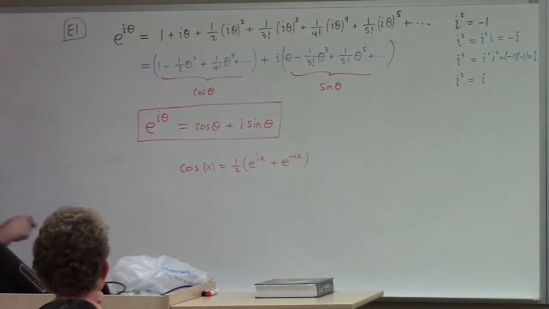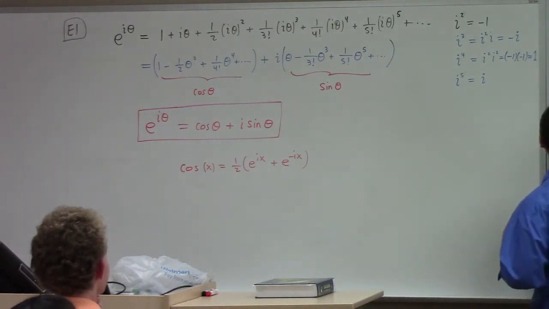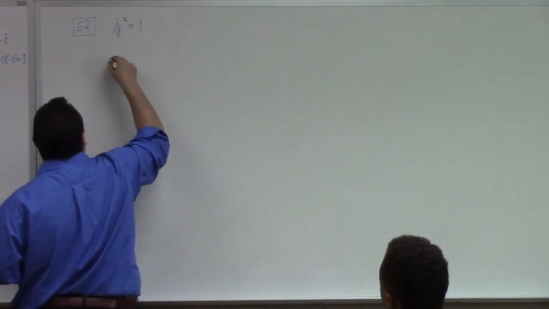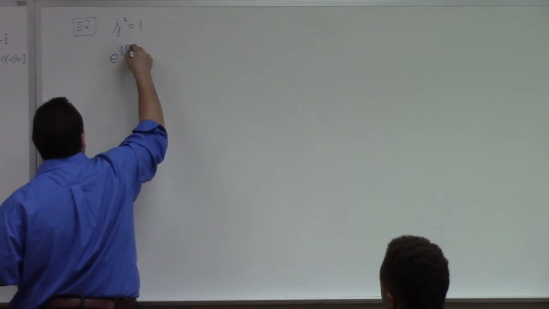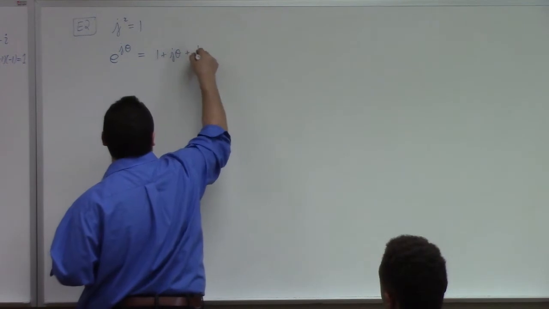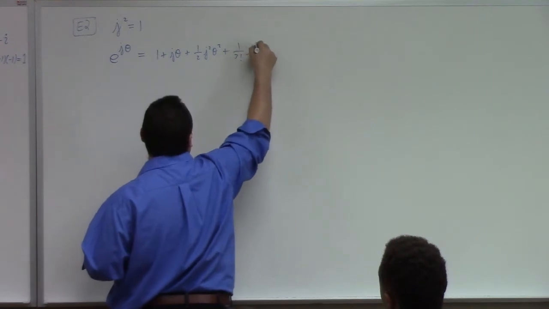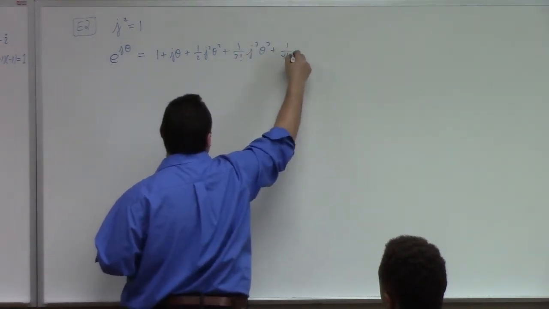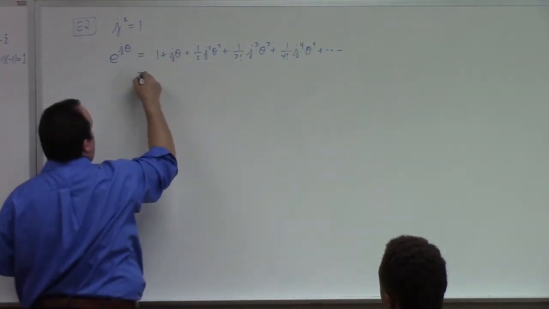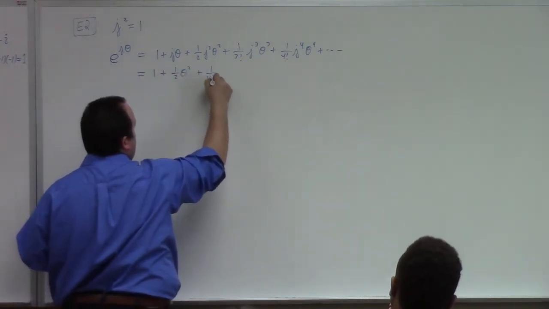Hey, fun fact. This is bonus. This is not part of the required part of the course, but example 2: if you had something called j and j squared is equal to 1, and you were to calculate e to the j theta in the same way, then you'd get what? If j squared is equal to 1, that means we get no signs. The pattern's pretty much the same, except there's no signs.